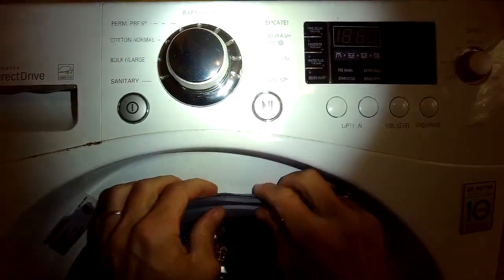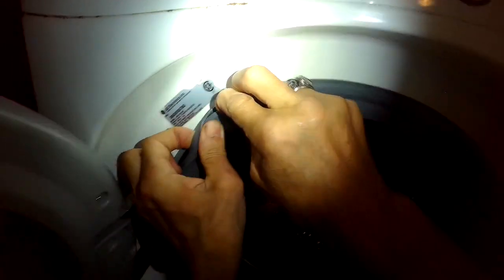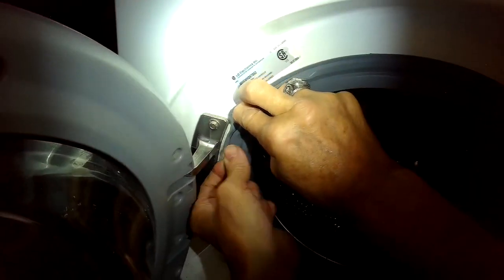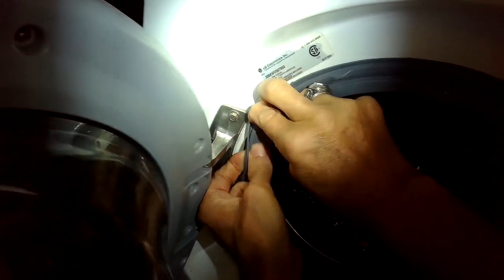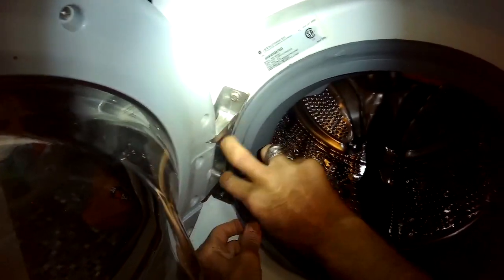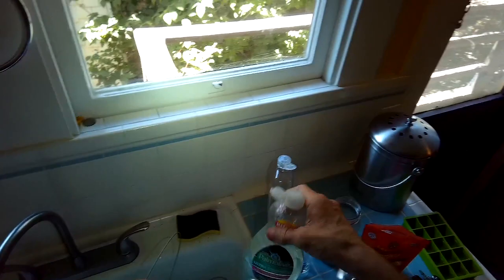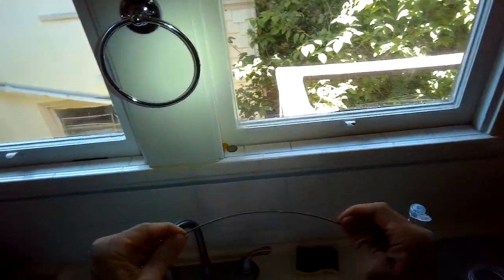Sometimes when people overload these machines, the boot gets a little rip on the front because the clothing gets stuck and then it leaks from the front. It's one of the main leaking points on the front loading washing machines. So I'm putting some lubrication on the spring clamp that's going to go on the front, and that makes it a lot easier to put on.